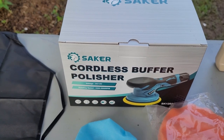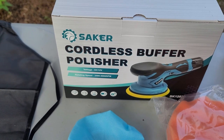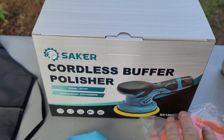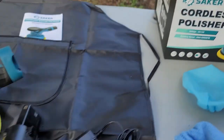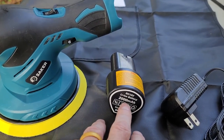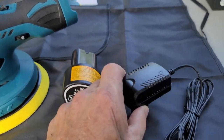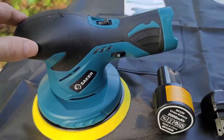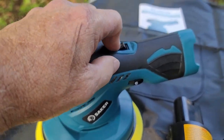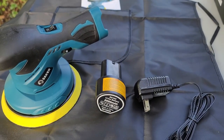Today we have this Saker cordless buffer polisher. 12 volt, rotating speeds 2500 to 5000 RPM. Battery powered. Let's see, we got a 12 volt lithium battery, 2000 mAh. Of course, this is your charge plug, and then this is the body or the polisher itself. You have an on off button, and your speeds are down here. I have already taken all this out of the box so you could see it.